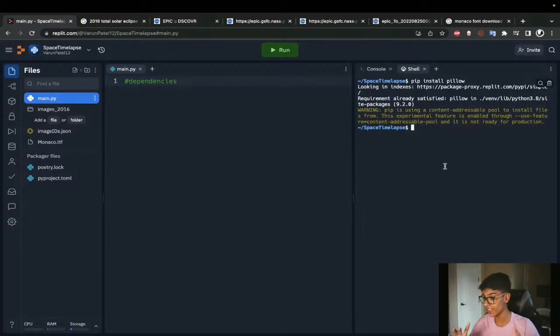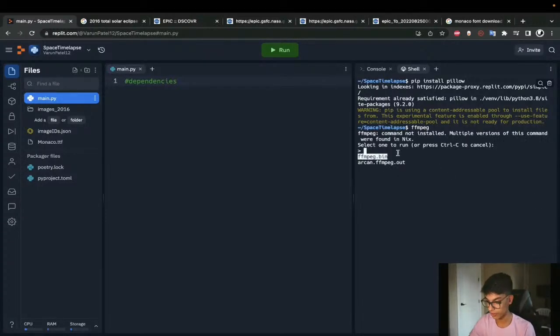And finally, one more piece of setup that we have to do is, in our shell, we're going to type ffmpeg. Now, before you press enter, ffmpeg is a command line utility that allows you to manipulate images, concatenate them, and put them all together. And it's what our MoviePy and our Pillow will be using.